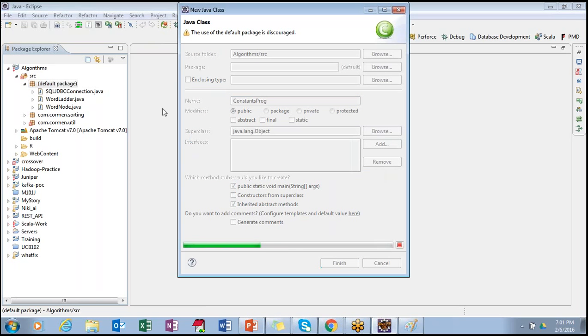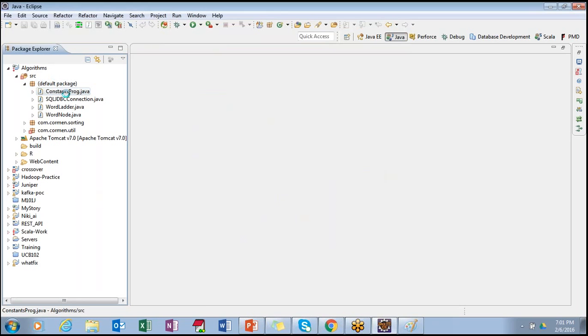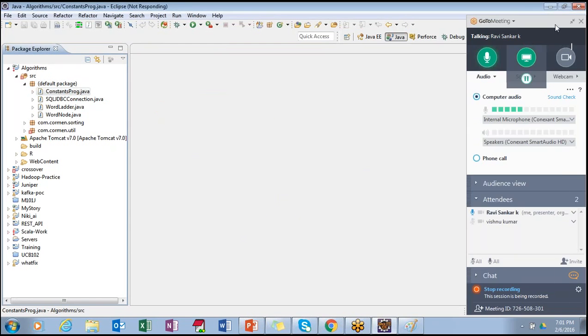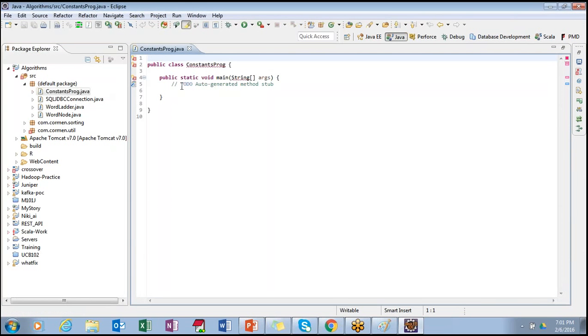I'm just creating a class called ConstantProgram because we are talking about constants. So this class would deal with constants. So I'm just trying to write the program in that.